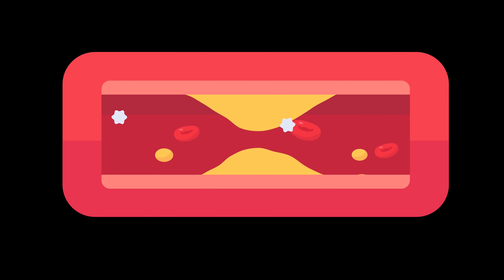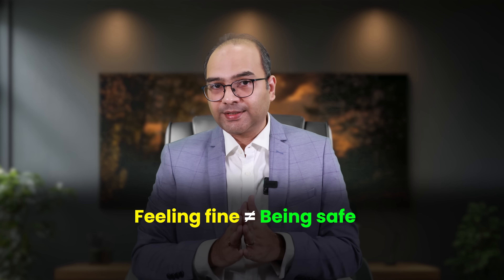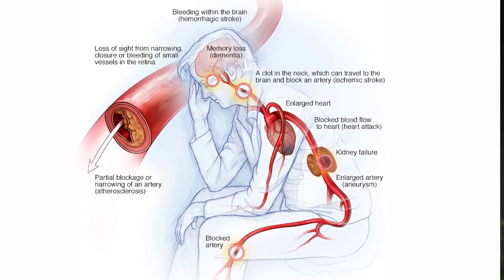A study published in the Lancet focused on Indian adults showed something even more striking: in people with diabetes, early vascular damage was seen even at 125 by 80 — lower than what many consider pre-hypertension. So if you're diabetic or have high cholesterol, the danger might already be creeping in even if you feel completely fine. It's like rust on a pipe — you don't hear it, you don't see it, until one day it bursts. High blood pressure works the same way. This is why your BP goals need to match your risk, not your neighbour's number. As a cardiologist, I've seen people walk in with a heart attack whose BP was only 140 by 94 for years. They were told it's just a little high — but for them, that little was lethal, because many had other risk factors like diabetes, high cholesterol, or a family history of heart disease.